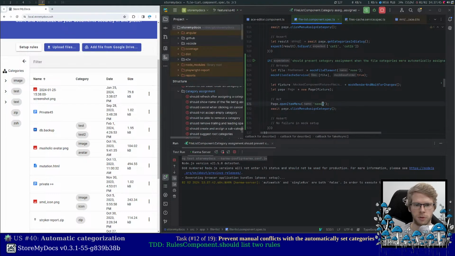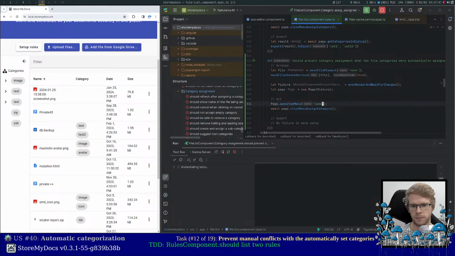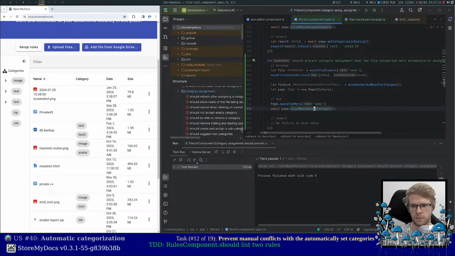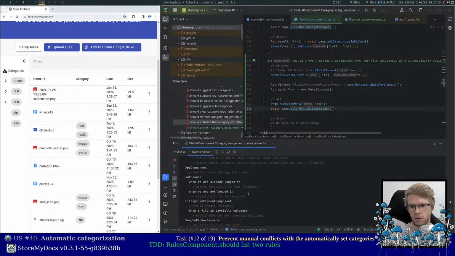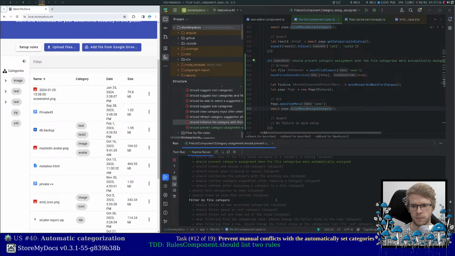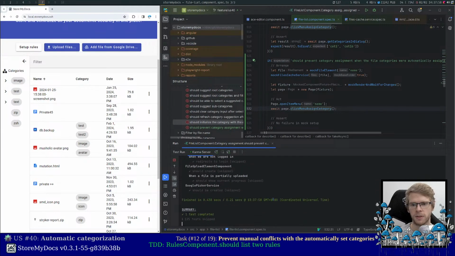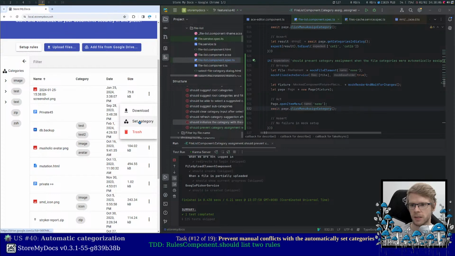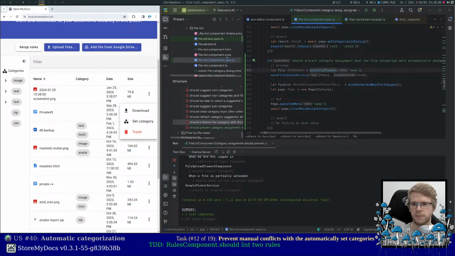Well, it will not work because the name is different. Or maybe it does anyway. Okay. What I will do now is disable the set category icon.